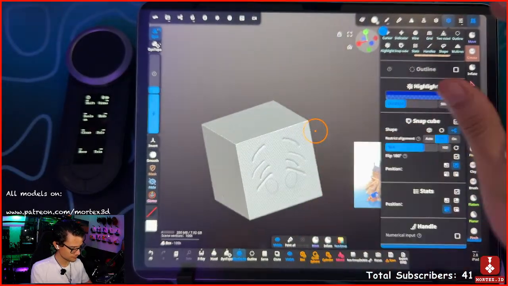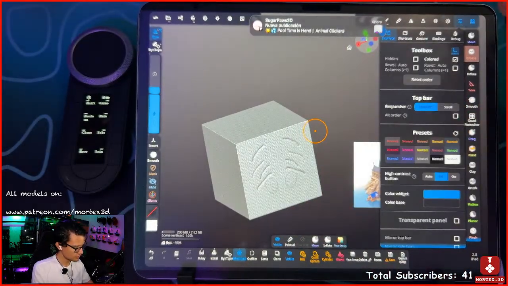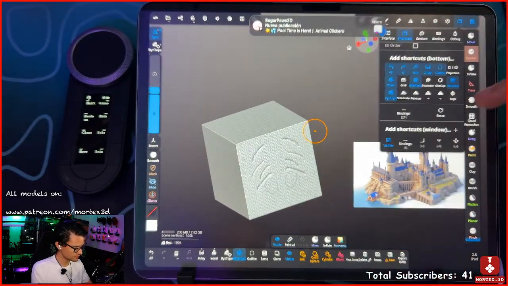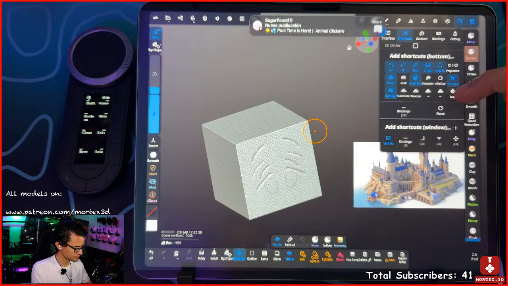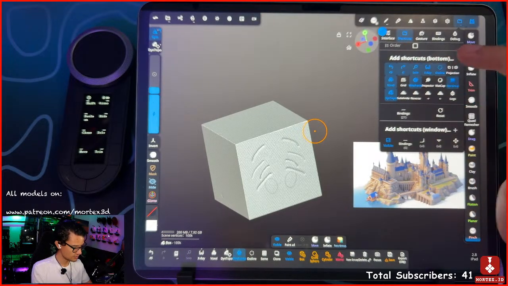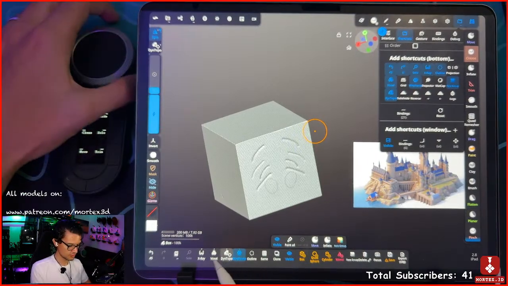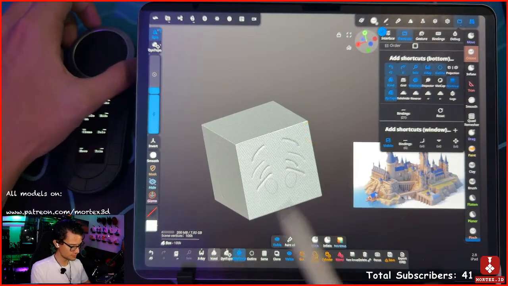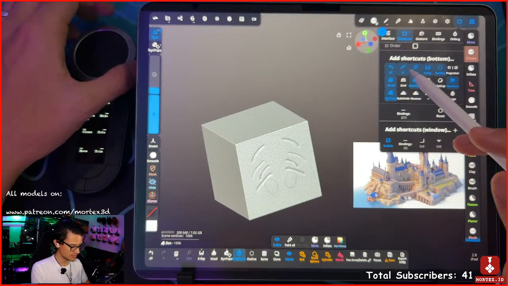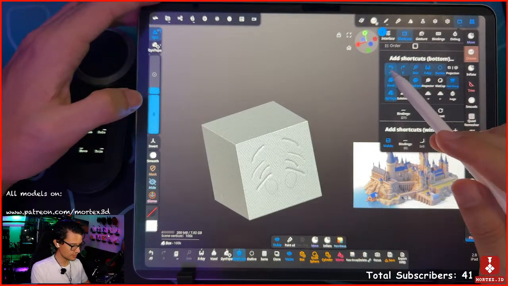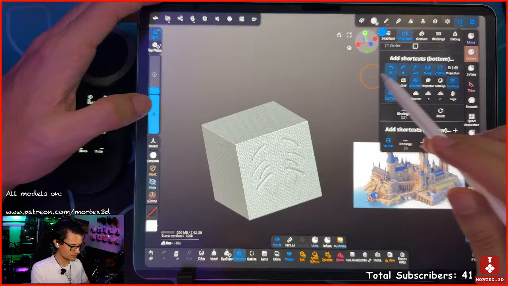And here you can add shortcuts, and my advice would be that you add these exact shortcuts, even if you don't know how to use them yet. These are the basic ones. They will all help you a lot. So just come here and look, I have this one for going back.